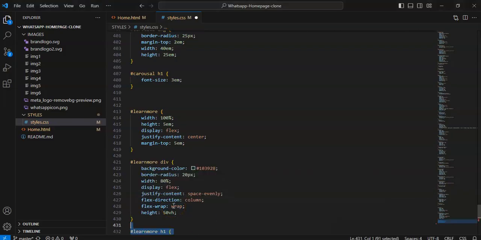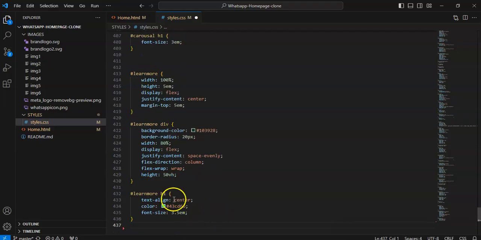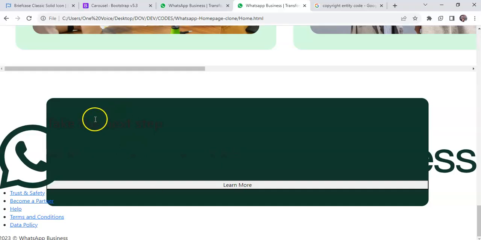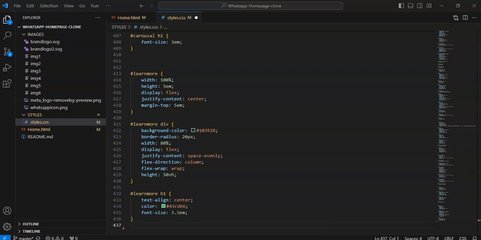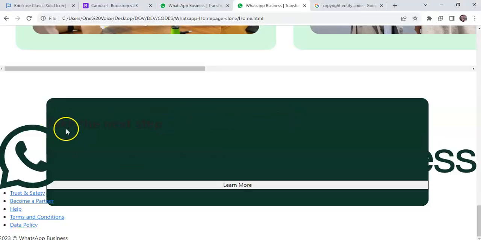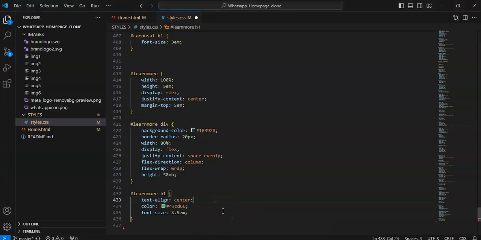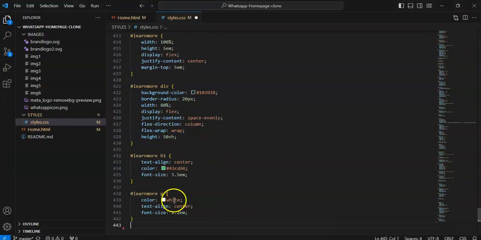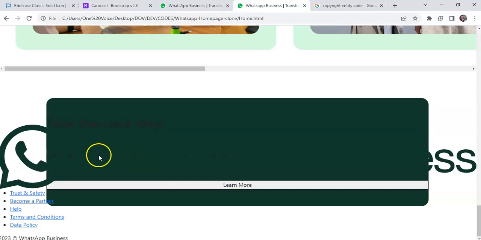Now the next thing I'll be doing is I'm styling the H1 inside. That's this. Take the next step. I style it, I change the color to light green. I increase the font size to 3.5 and I gave it text align center. I want it to be at the center of this div. Currently it's at the flex start. I want it to be at the center. So let's style more. The paragraph below it as well, and that is this old guy here that we can't even see presently. Let me show you what we're trying.